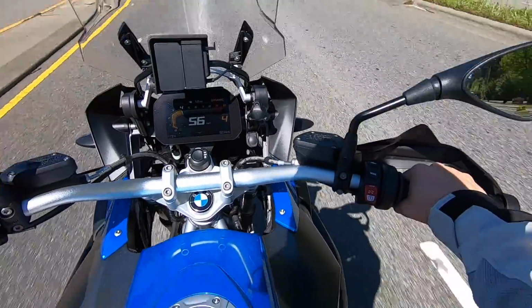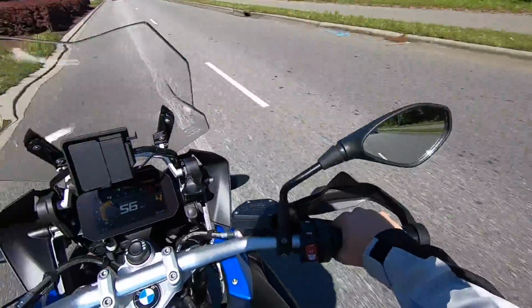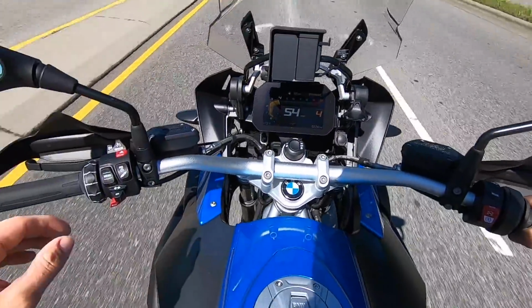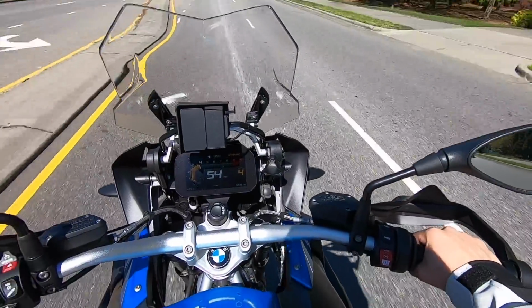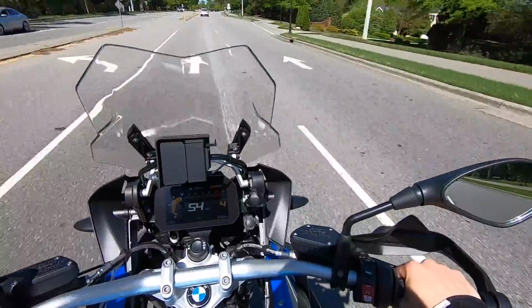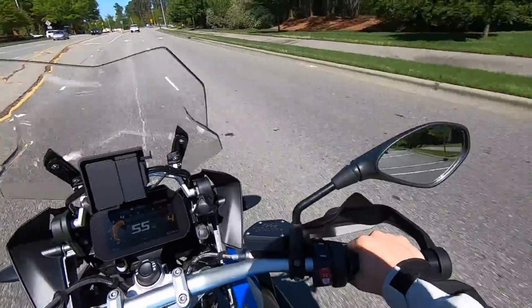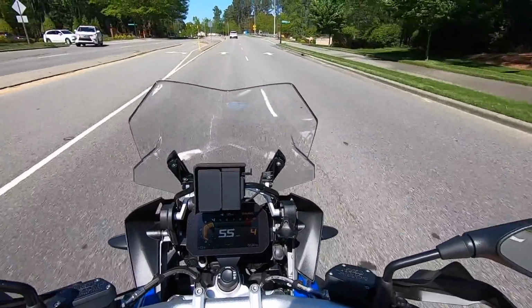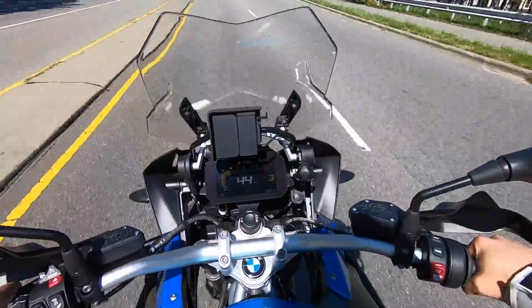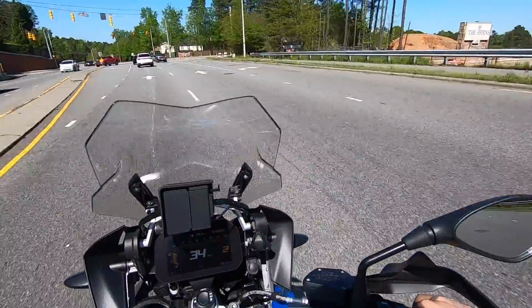Everything on the menu, or on the steering wheel controls, are the same, okay? The only difference, you know, you still have cruise control on this bike as well. Riding modes, the only difference is this has an enduro mode. This still has rain mode and road mode and dynamic mode, which, you know, dynamic mode hardens up the suspension, makes the throttle a little bit more responsive. But man, I am thoroughly impressed. And I came into this blind.